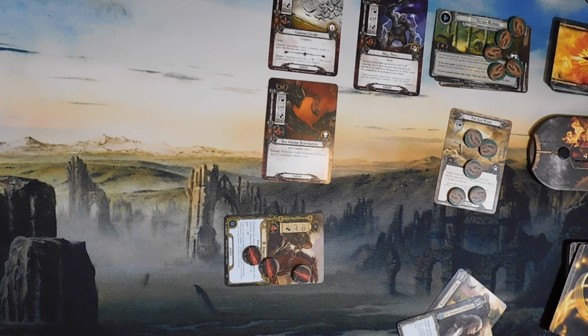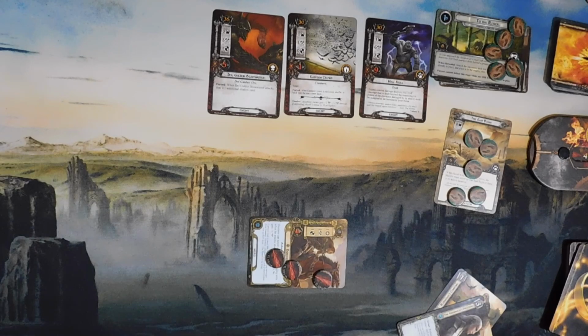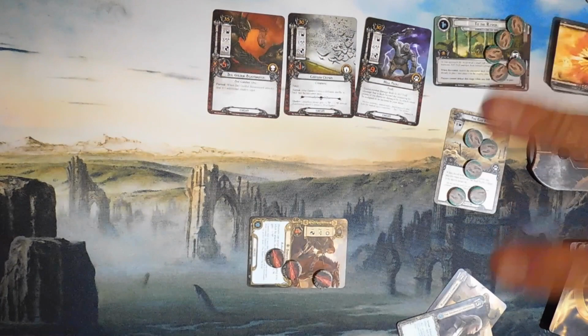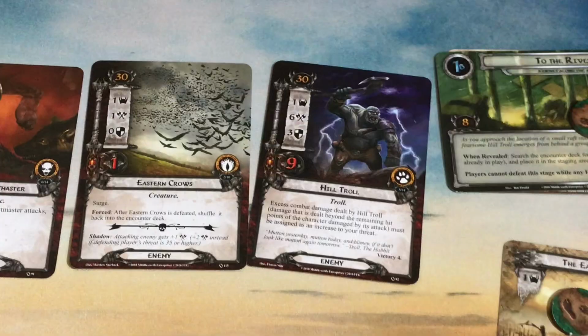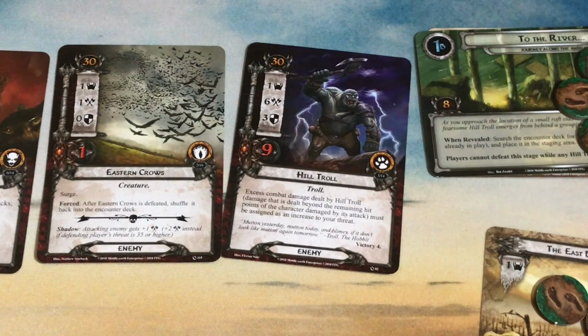I mean, so bloody hell, this game is difficult. We didn't even get past the first quest. We could have. I think once we pulled the second Hill Troll, that was it. That was game over. Because honestly, once you've got two of these on the battlefield, then you're really just screwed.